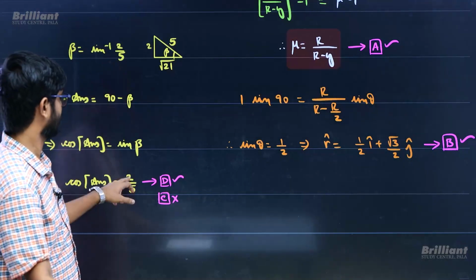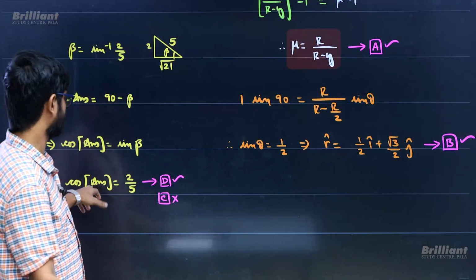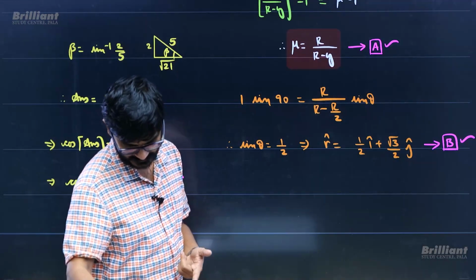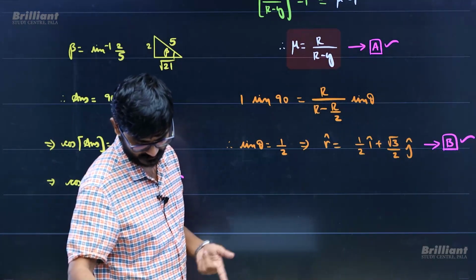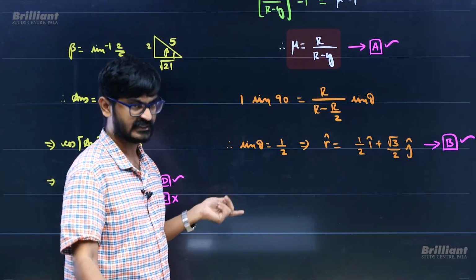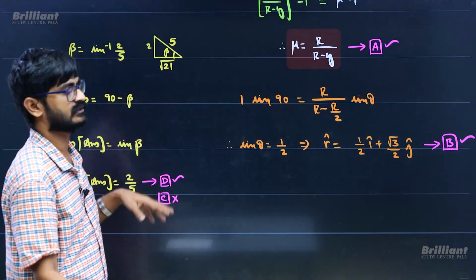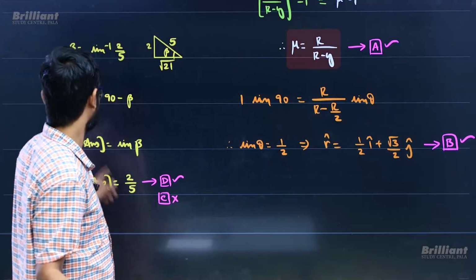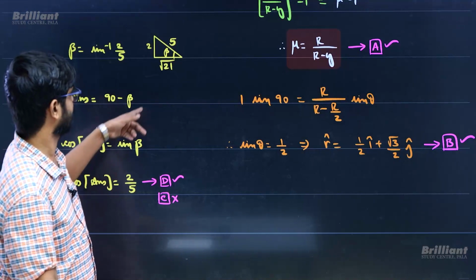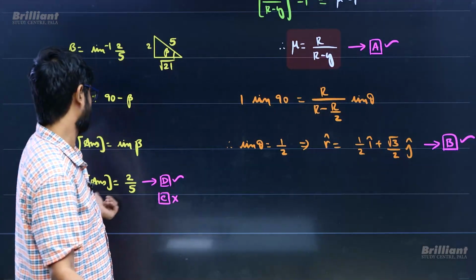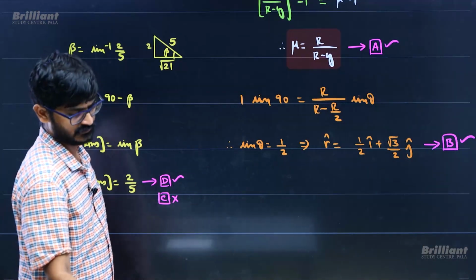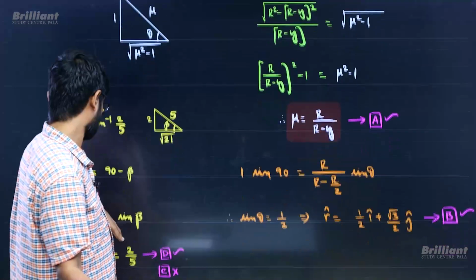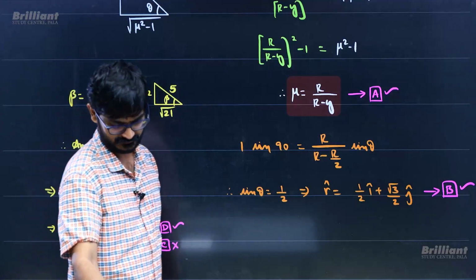But what is sin beta? Sin beta is 2 by 5. So cos of our required answer, that is the angular size of the arc. See, we have taken theta as some other thing. They are saying theta is the angular size of the arc. So I didn't mention that. So you don't read it as theta in the options, you read it as the angular size of the arc. That is 90 minus beta, right, which will turn out to be 2 by 5. So basically, we need to find this angle. That angle will turn out to be cos inverse 2 by 5, right?